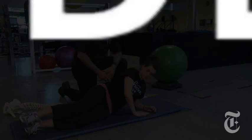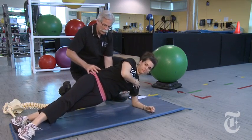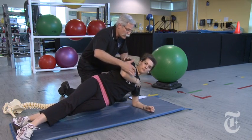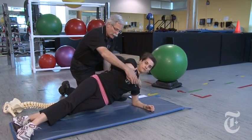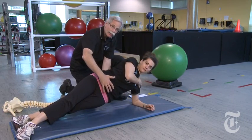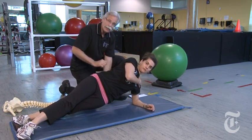Up on one elbow, the top leg goes in front, and we bridge up and straighten the spine through. It's easier on the shoulder if we take the opposite hand on the deltoid, pull the elbow down, and we create a lot of challenge just on one side. It spares the spine, however, because this side is not very active.